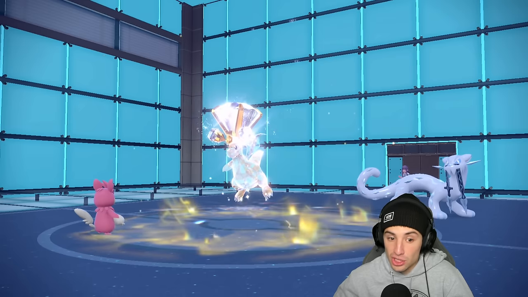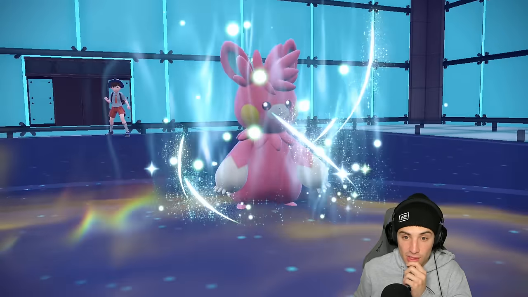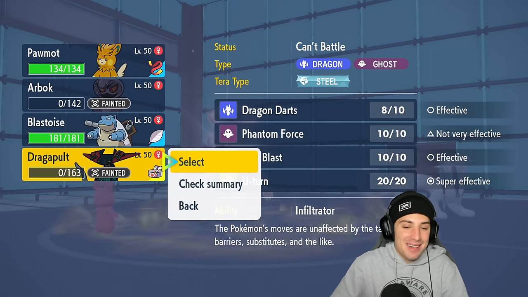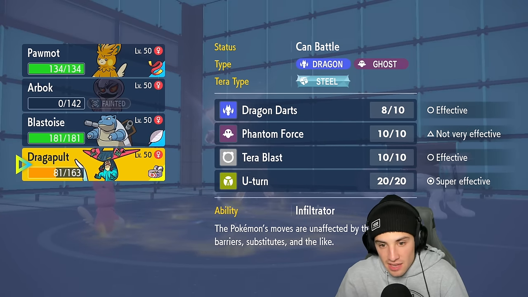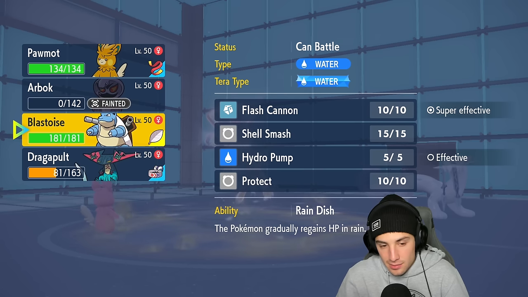He goes for a Sucker Punch. So, we love that. We love that because now I still have Focus Sash. And I revive my Dragapult. Hold up, Dragapult. Get back here, yo. You ain't done. We revive him, and I can bring him out here, right? Is it a safe bring out? Or do I just bring out Blastoise here?